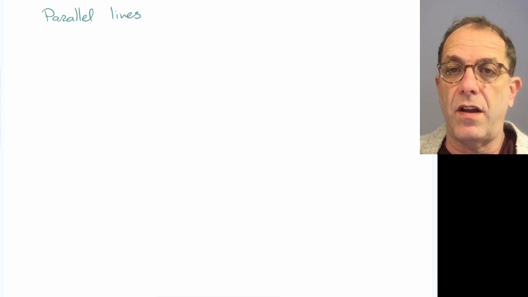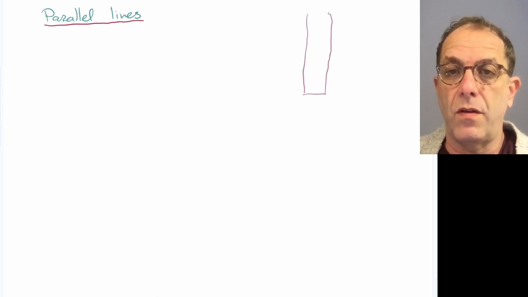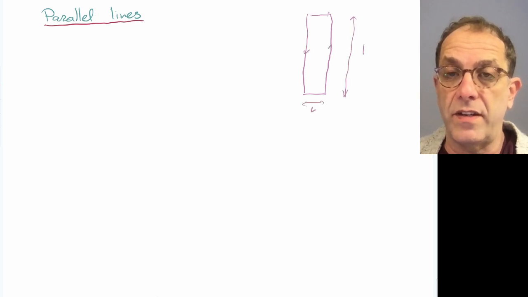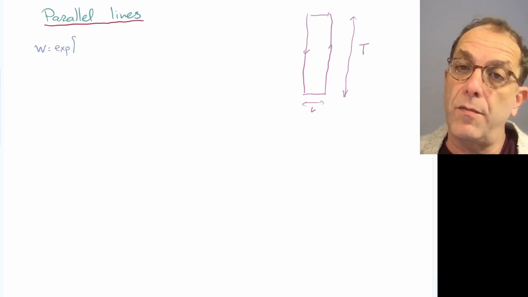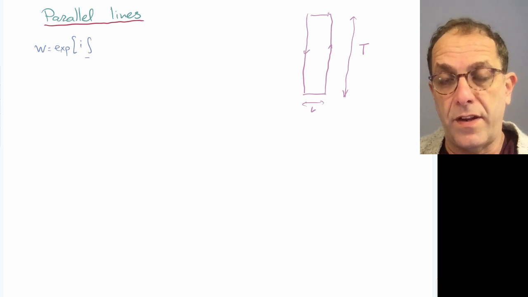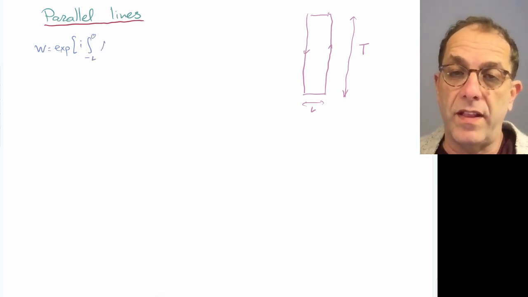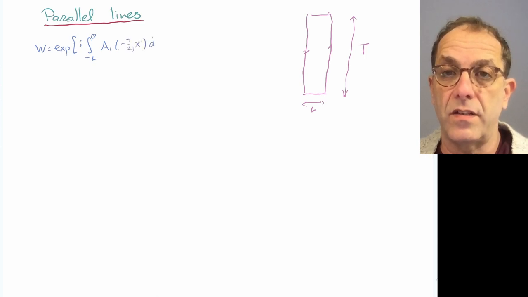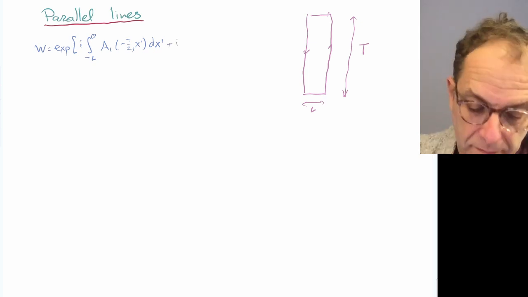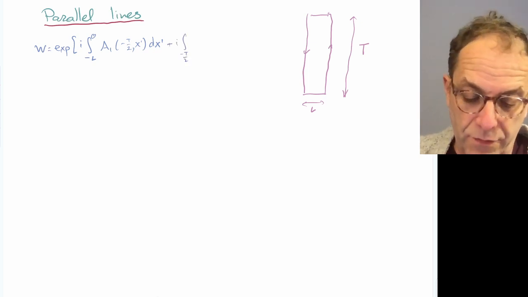So now let me look at some particular examples of Wilson loops. And the first example is the parallel lines, where I assume that they go along a very long time t in the Euclidean time direction and are separated by a distance L. And you can connect them in the infinite future and the infinite past with lines of length L to get a closed curve. So the Wilson loop has 4 sections.